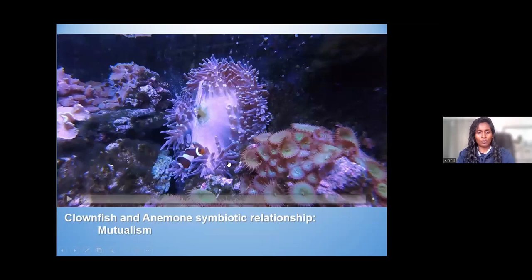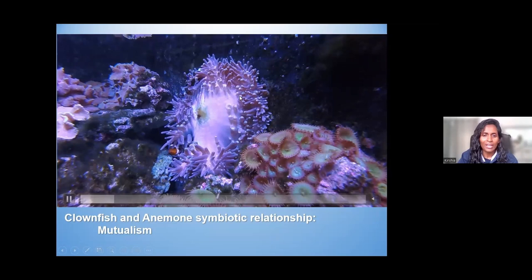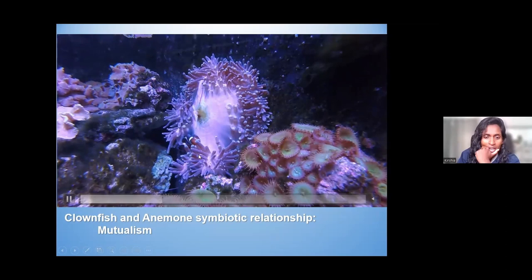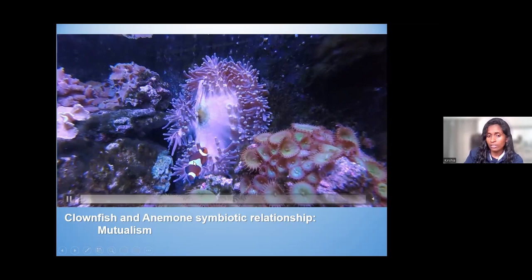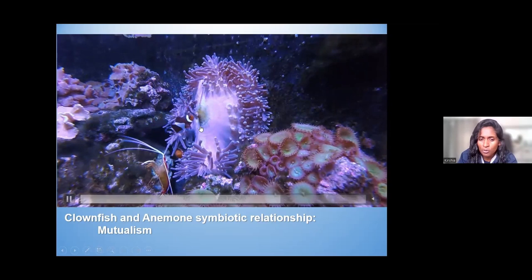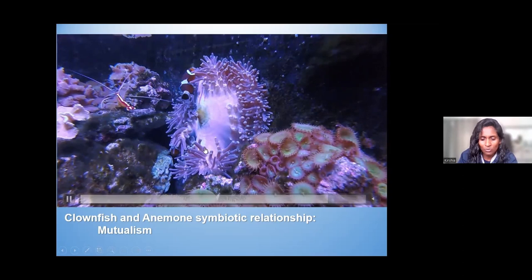Anemones have a very interesting relationship with the clownfish — remember I mentioned Nemo? Nemo lives amongst the tentacles of the sea anemone. The clownfish has to work for this beautiful home: being a bright orange color, other fish notice that animal and are attracted to this area, and Nemo brings food to the space. A burning question you may have is that clownfish are immune to the sting of the anemone — they're the only kind of fish to swim amongst the tentacles, and they cannot feel that sting at all.